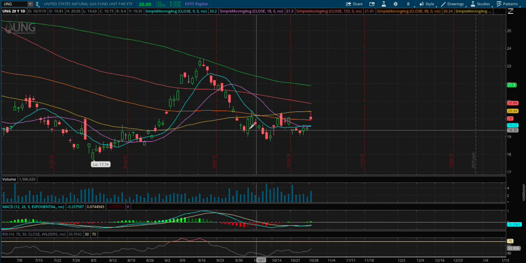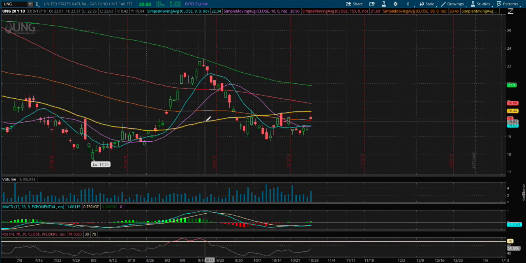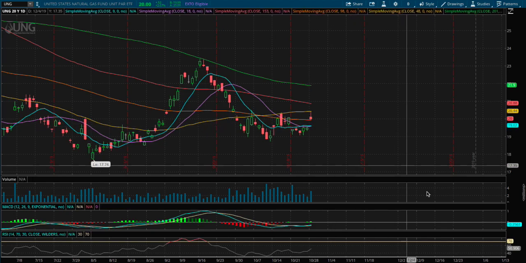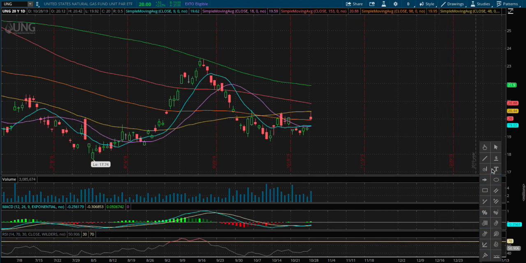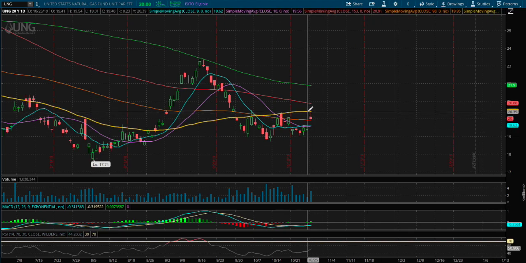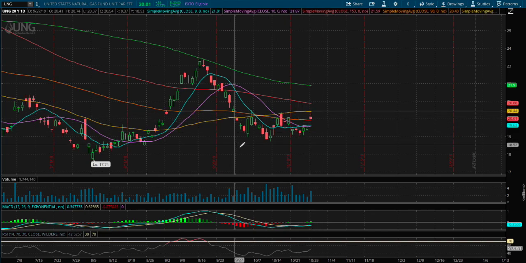And at the moment we see a resistance at the 50-day moving average, and I do see that as the next resistance at the moment. We do need to break above that around the price of $20.40, and I'll mark that as our first resistance.